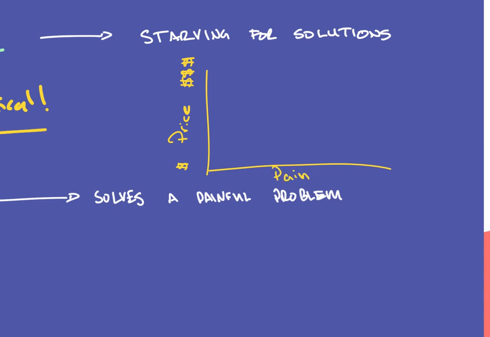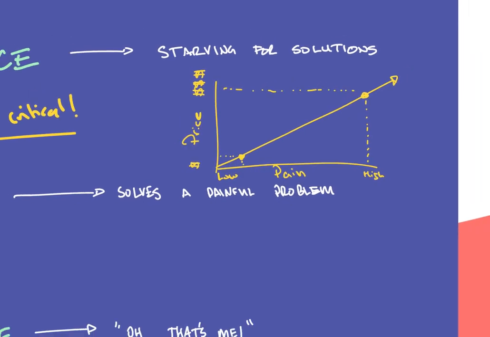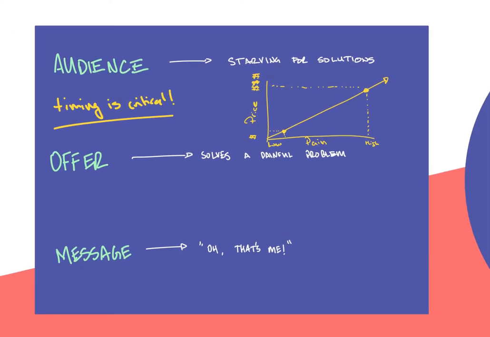And if that toothache is so bad that you can't get through your day, you as an individual will be starving for a more immediate solution, a more drastic solution. Maybe you'll have to go see the dentist immediately for an emergency checkup, okay? So you want to look for an audience that's starving for a solution. And the more desperation, the more desire they have to get that solution, the easier it will be for you to sell your product or service.